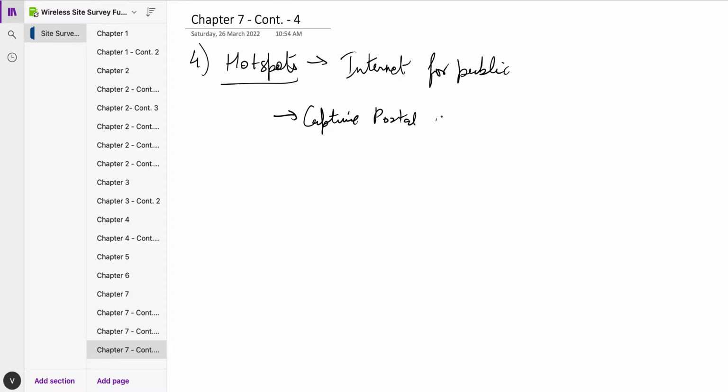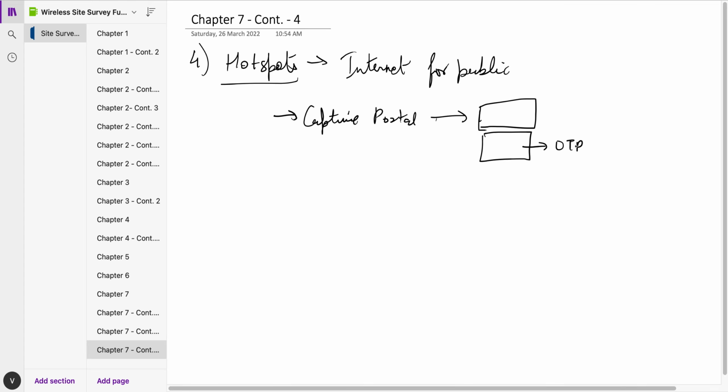Create a general public name, and then the web page should just ask for a name, and just one password should be sent to them on their mobile phones using integration with the SMS gateway. Integrate the SMS gateway and have it send the code or OTP to their mobile phones, where they can enter it here and then get connected to the Wi-Fi.